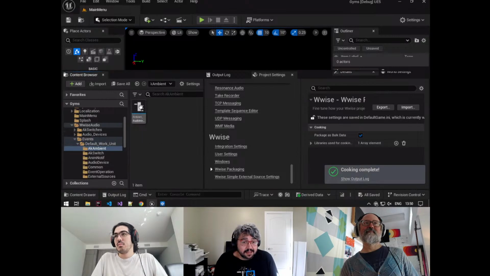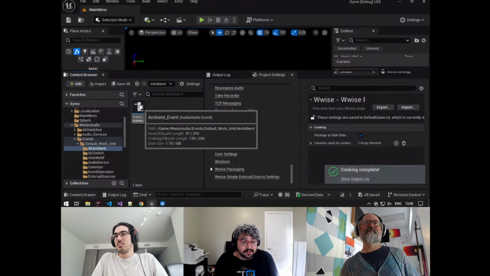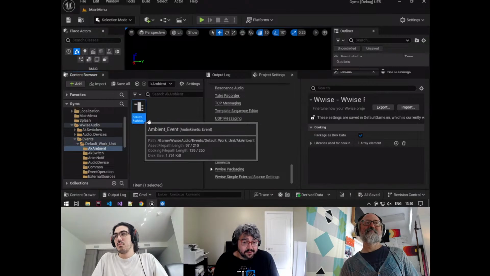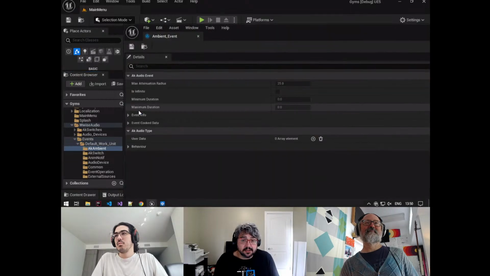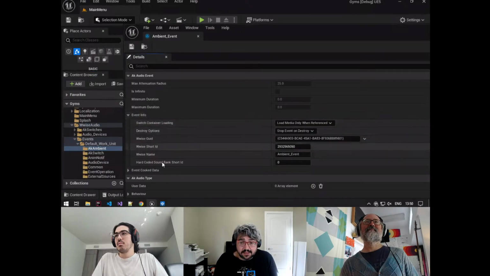So you have an ambient event here, and this is an event. If you look at the data size, it says it's 1.7K. Why is that? It's because it doesn't contain anything anymore. It used to contain many things during the 19.2 and 21.1 era, but now what it contains is only the event info.